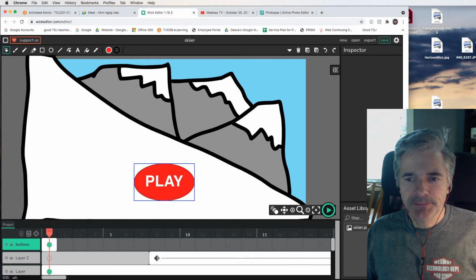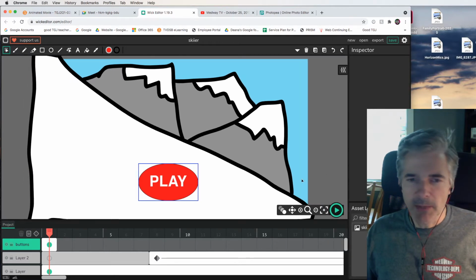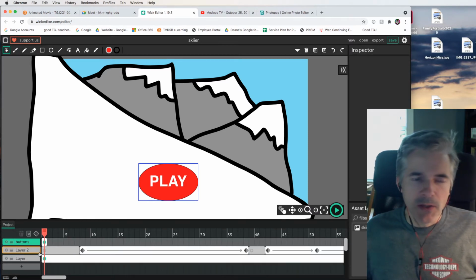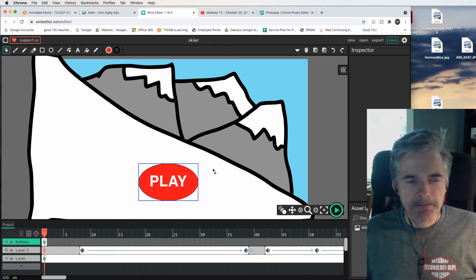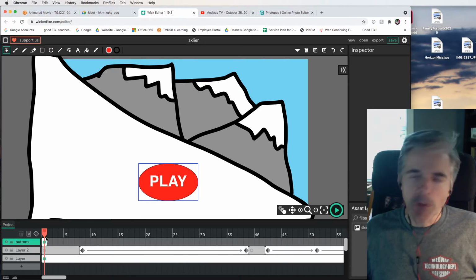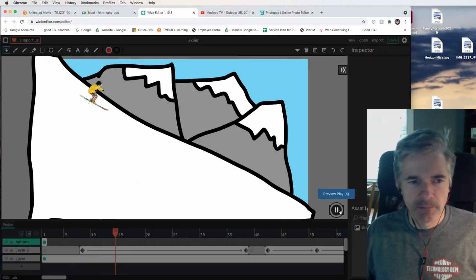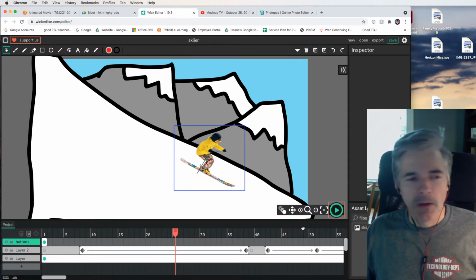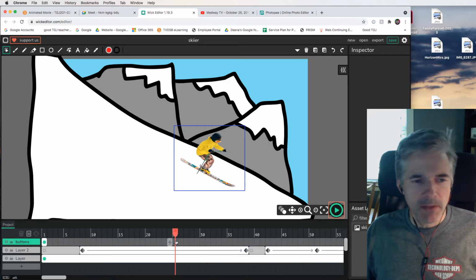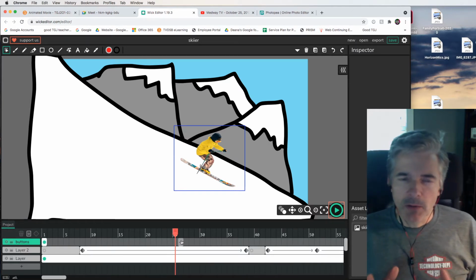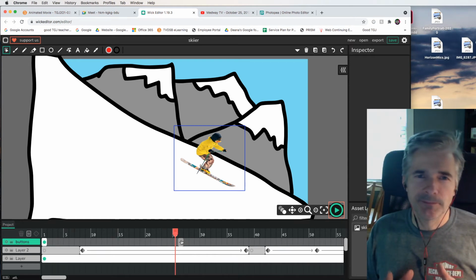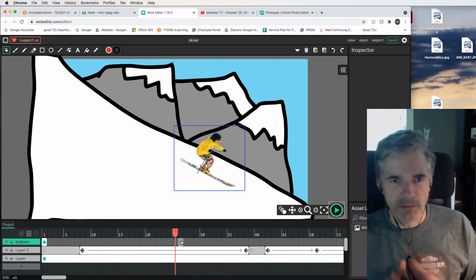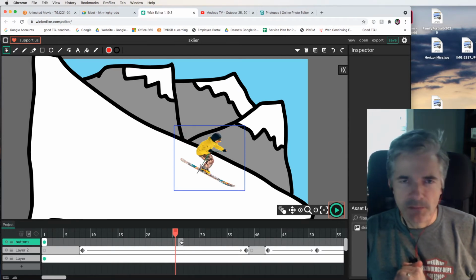Now, if I were to play my movie, let's make our frame smaller again. You're going to see that this play button only shows up for one frame. And, boop, yep, okay. If I were to make that longer, we would be able to see it longer. But what I want to do is stop the movie at the beginning of the movie. Okay, so on the very first frame.